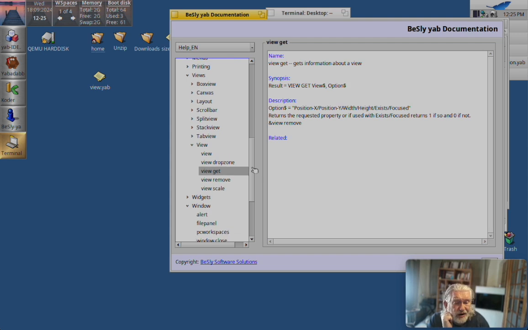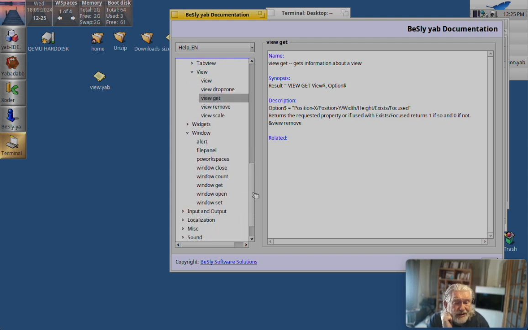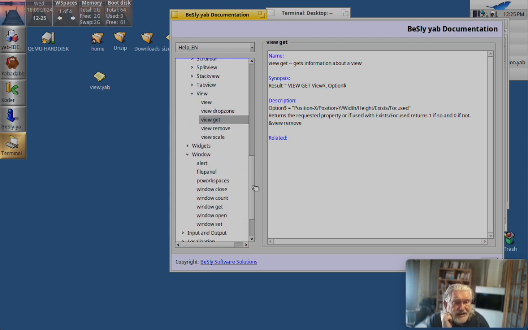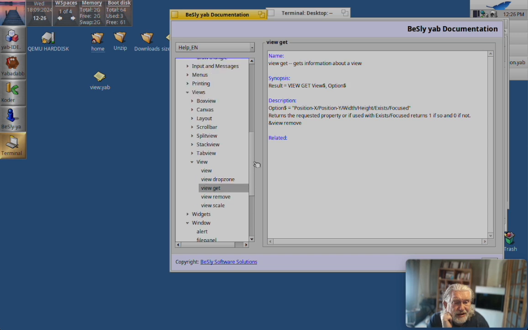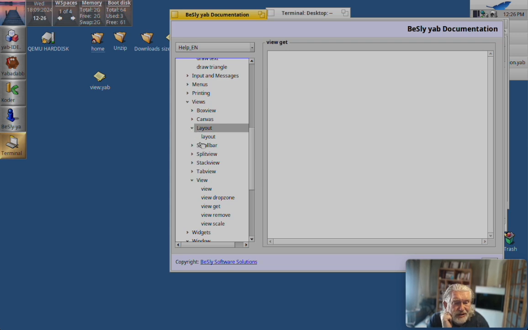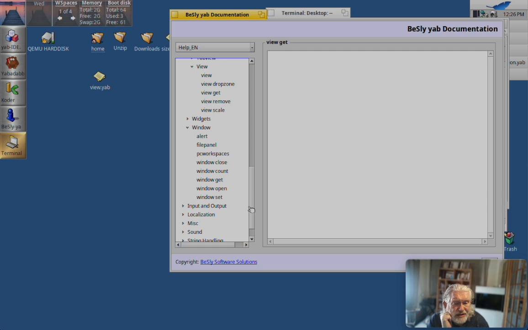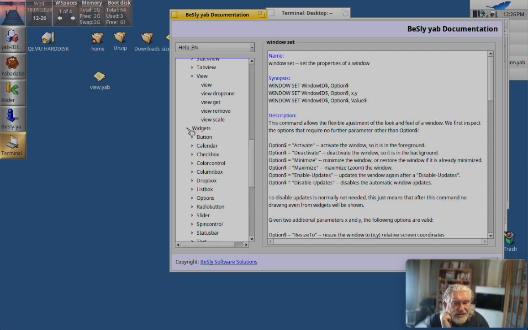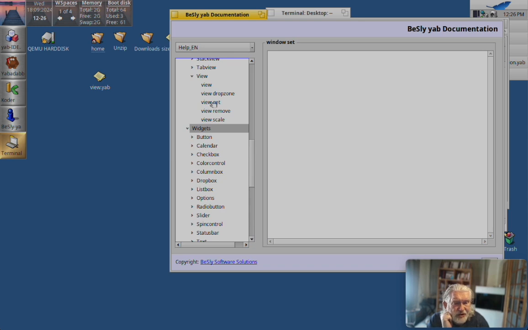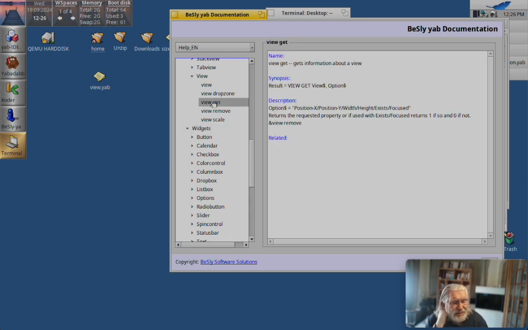So there are quite a lot of things here. Let's see, layout, where is, I always struggle to find this thing. Here under widgets. So you can get a view get, but there's no view set.